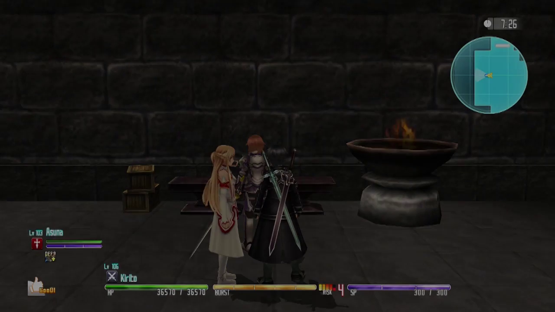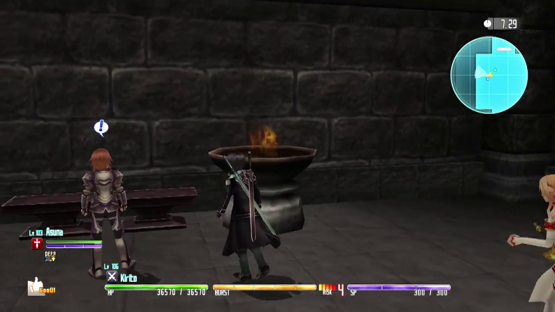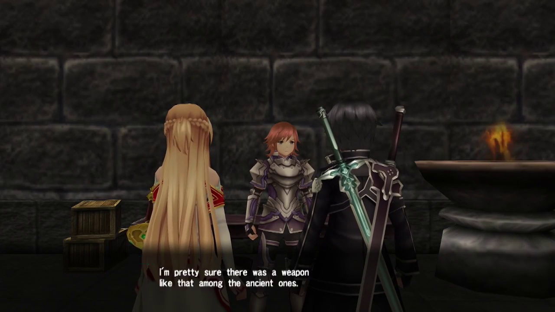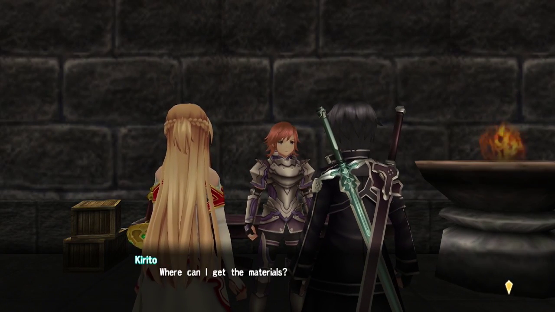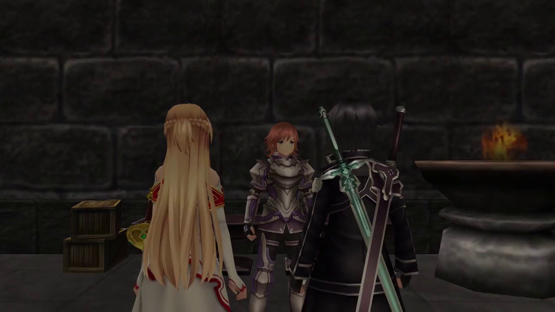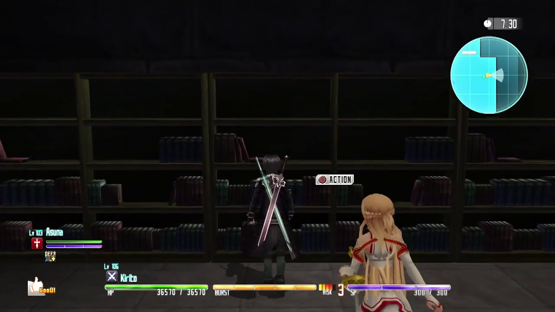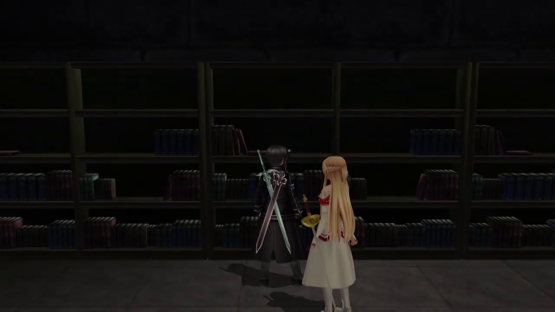Yeah, we all know. Basically what he said is... Hang on, let's see. Yeah, he's a smith and he can make us the weapon to cut the aura to get past the dragon. But we've got to find out what we need.